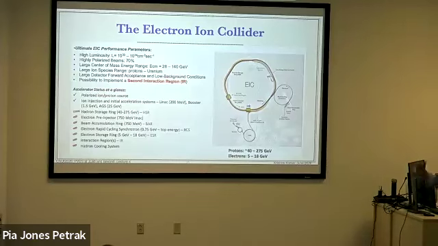I wasn't really planning to talk about the electron-ion collider, but you should know that you're going to have polarized electrons and polarized protons. The fact that you have double polarization is a big deal, with very high luminosity. And here are the proton energies, the electron energies. So this is the EIC. So just think about the fact that we hope 10 years from now we have this collider in operation.